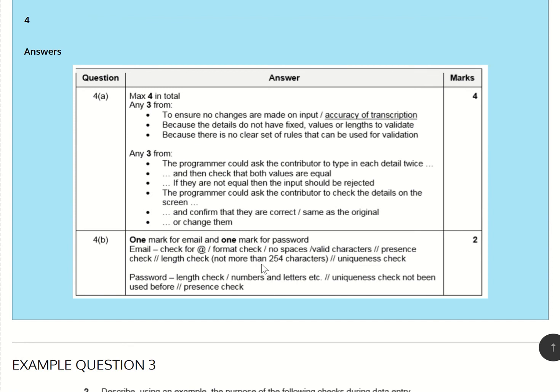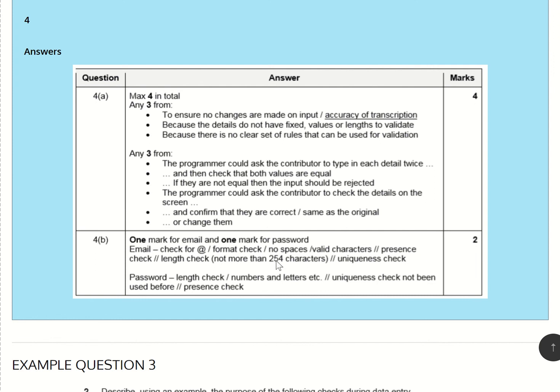Then, format check. So it could check for the at symbol in the email address, and also a presence check if something is actually entered. Length check, not more than a certain number of characters, like 254.